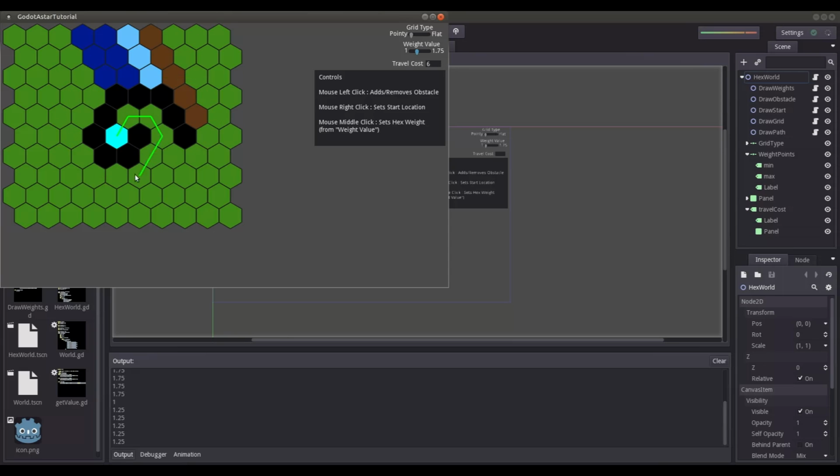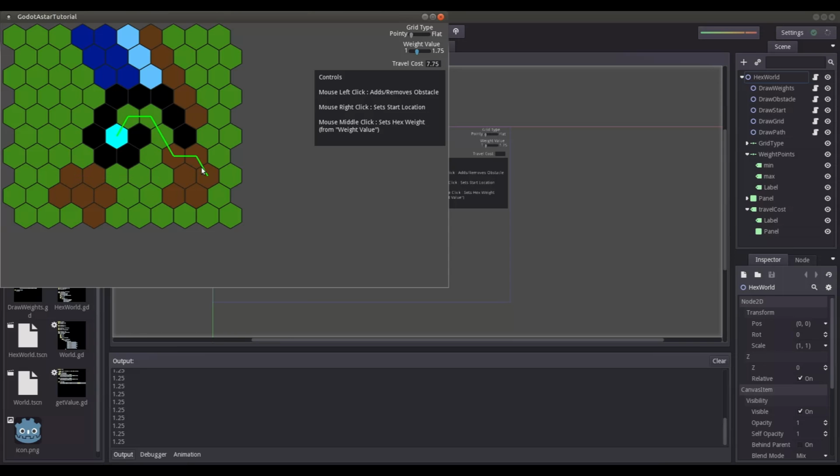So as you can see, these weights affect how much the travel cost is, and that's one of the important things: knowing that when you're trying to travel, see how it's kind of looping around, then goes up, because it's calculating the travel cost to get from that location to the next location. See how it tries to go through just that one instead of going through the shorter path, instead of coming straight through like that. It does different things.